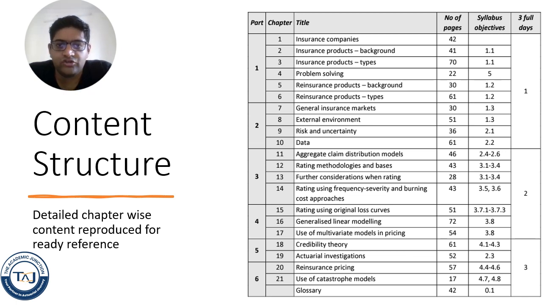However, it should be noted that some chapters are extremely heavy, notably GLM and the use of multivariate models in pricing, which are chapters 16 and 17. So you have more heavy chapters, but a fewer number of chapters. And that is the challenge with SP8. We'll go through these in order of importance that we perceive, and we will take the most important topic first and the least important topic last as we finish it out.